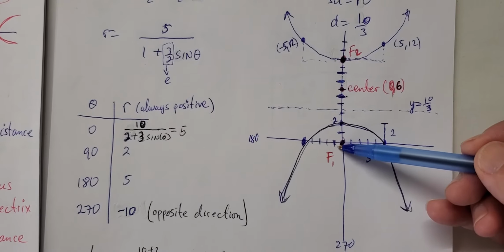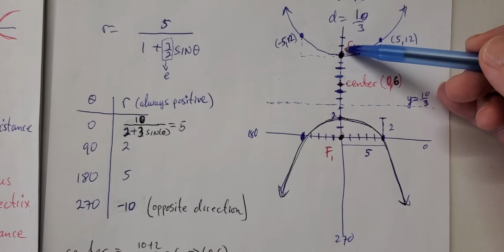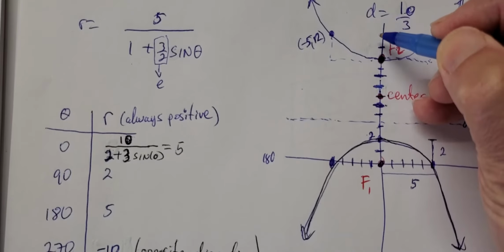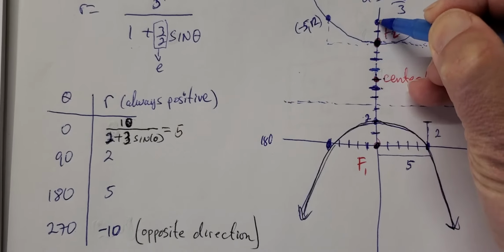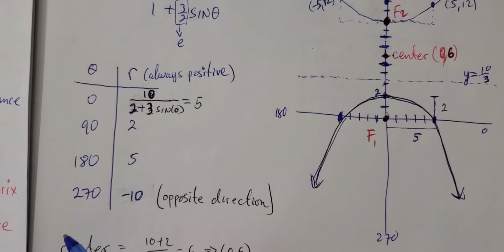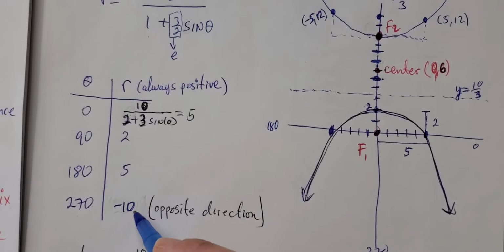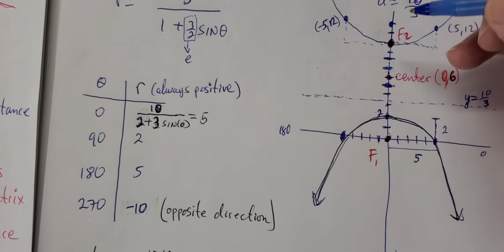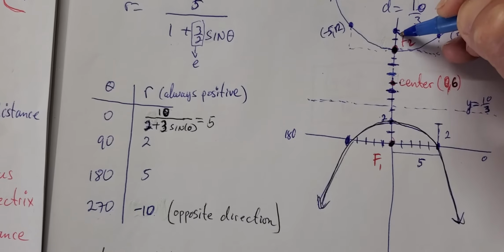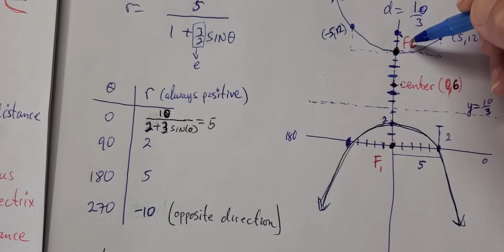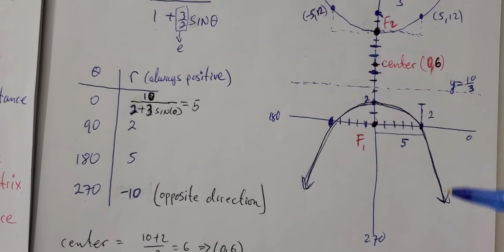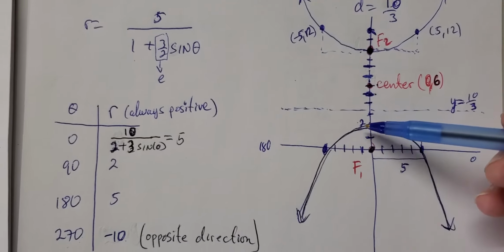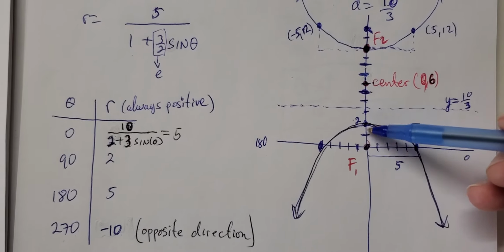So the focus is here and the other one would be up here. This point is 270 degrees, 10. The focus should be right here, and the other focus should be right there. Now how do I know that is right there? If you look at the bottom half of the graph, from this vertex to here is only 2 units.